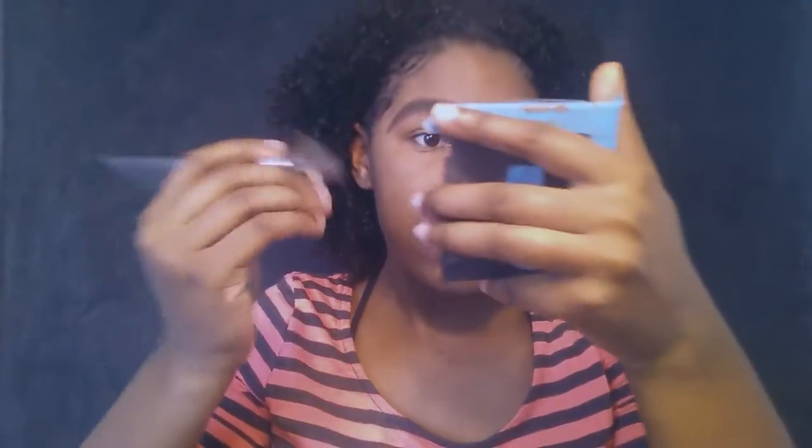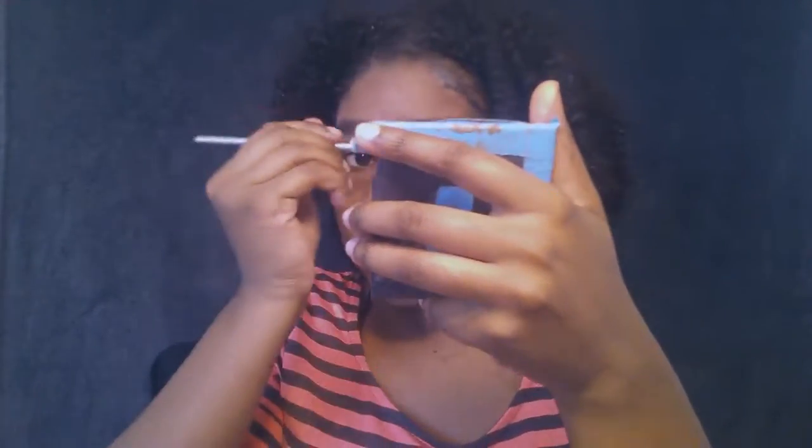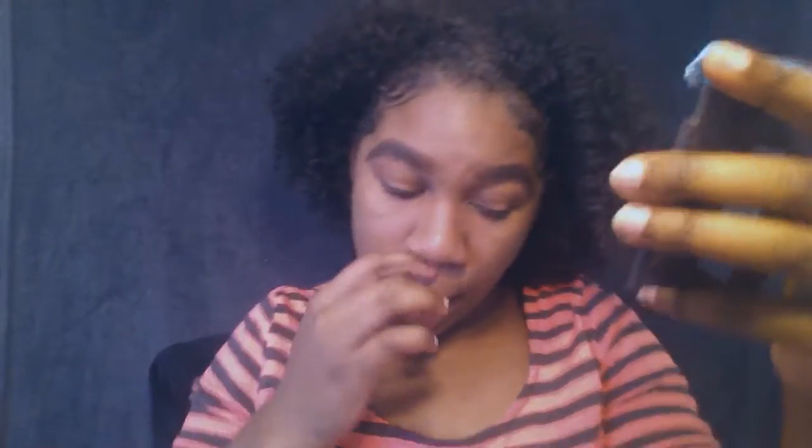We're gonna give them a little brushing. Y'all, I have to go back to school tomorrow and I really don't want to. I've been on winter break — or holiday break — and it's been wonderful not going to school. I have to go back on a Thursday. Like, who goes back to school on a Thursday? Why can't we skip Thursday and Friday and come back fresh on Monday? I told my mom I don't want to go back on Thursday, and she was like, at least you have two more days. I was like, mom, can I stay home? But anyways.